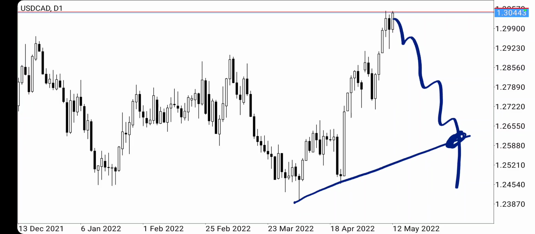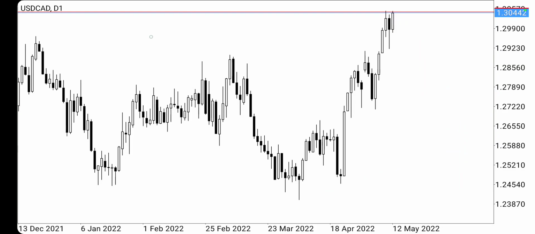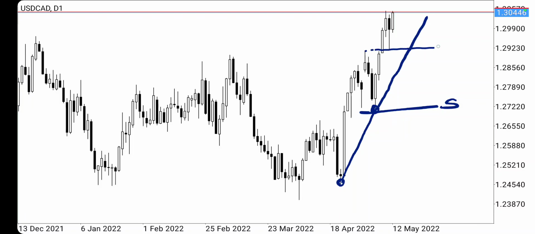So that's why the moment you have a new high or a new higher high, always update your trend line to the recent lows. This is the low, this is our new low. Then move your trend line there so that it is closer to the current trend. And then there is my support, there was my resistance, which is broken. So it is a resistance, yes.